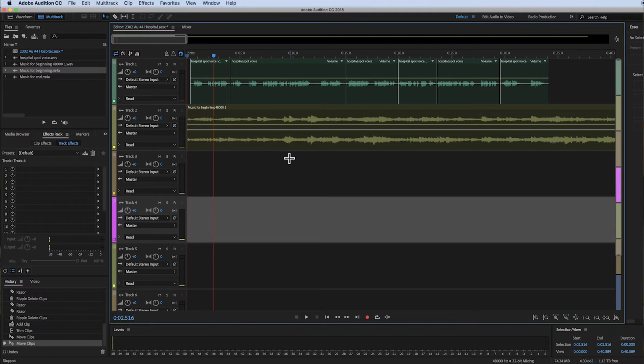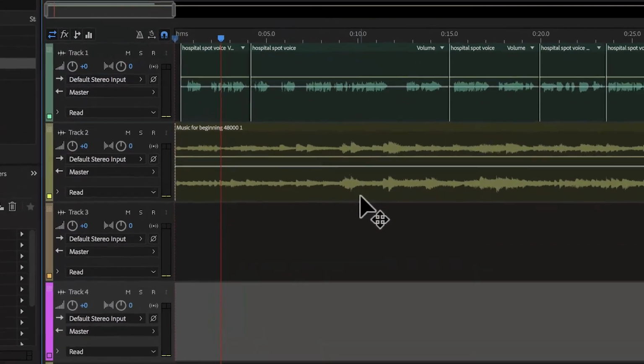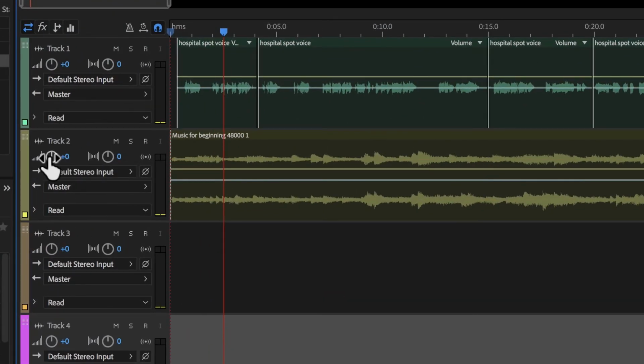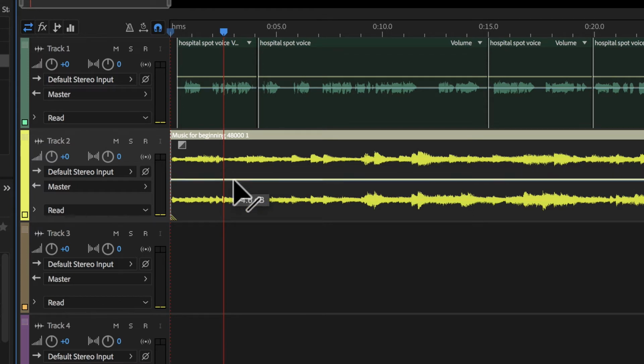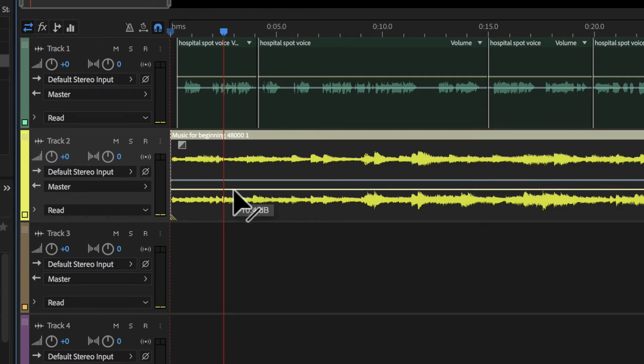Now, certainly the music is too loud. So what we can do is, if you remember, we did this before where we adjusted the entire track. I want to show you a different way of doing this. If you also remember, if we just clicked one time on this yellow line, we created a keyframe. Well, I don't want that keyframe. I just hit delete to get rid of it since it was highlighted. I don't want a keyframe, so I'm going to left click on the line and then just bring the entire line down. So I'm going to bring it down to about here.